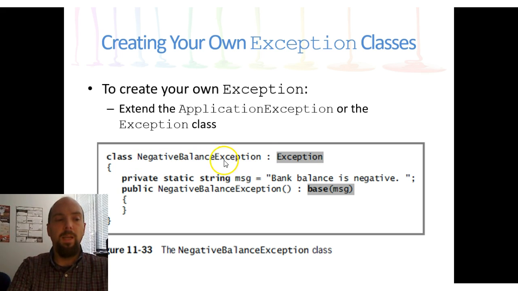All right, so if we get a negative balance exception, which is a child of the exception class, then we're going to say the bank balance is negative, and then we're going to display something. Now notice this right here. Our base is exception, and base has a message that would be displayed. So what this means is that I want to override the message that would actually be displayed by sending back this. I'm going to say bank balance is negative. That goes into message. We're going to send that into here, and we're going to send this error back to the actual message that it displays an exception. We're overriding one of the methods in the base exception class.